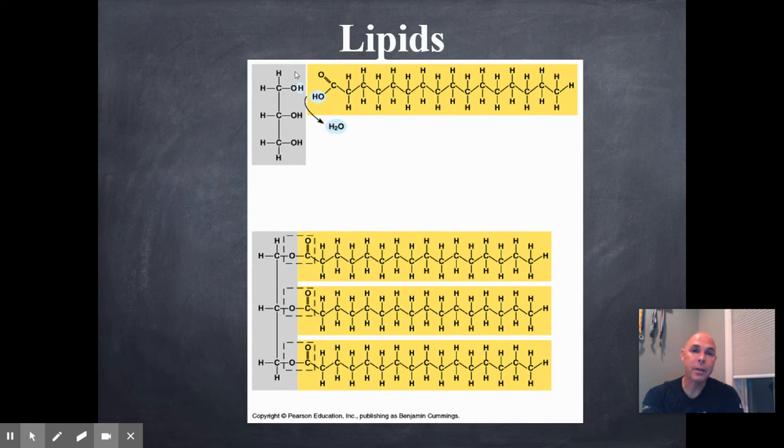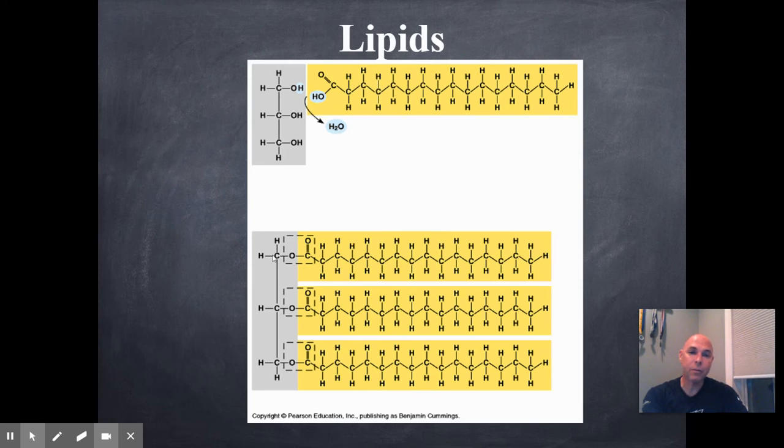In gray here, this is what's called the glycerol group, which is made up of 3 carbon atoms, 3 oxygen atoms, and 8 hydrogens. So that carbon to oxygen to hydrogen ratio is slightly different than in carbohydrates. But notice, in order to attach the glycerol group to the fatty acid chain to start building a lipid, we have to remove a hydrogen from this hydroxyl group, and then this OH from the carboxyl group from the fatty acid chain. That makes water, and now we can join them together.